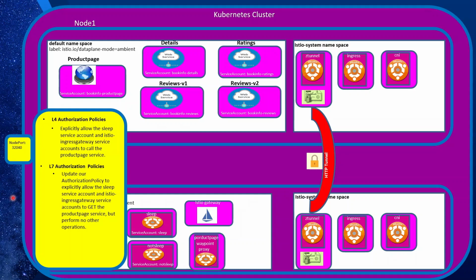Then we create another policy, this time for reviews. Again, we need to create another waypoint proxy specific for reviews. In that, we are going to create a policy which will, when the traffic arrives here, before going through the tunnel on the other side, mediate the call and send 90% of traffic to reviews V1 and 10% to reviews V2. This is the demo that we're going to do next.